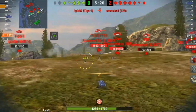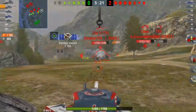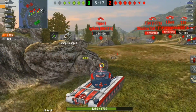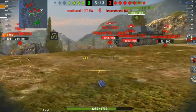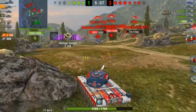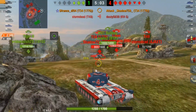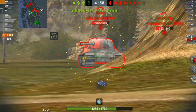2 tanks down for the red team now, and you can see, just look at that, you can easily penetrate that hole because it is so big. So you need to protect that hole at all costs. Now that they are 3 tanks down, so a lot of work to do, and I don't know what this Tiger's just gone and done. He's just YOLO'd for no reason, but it's good because he's also taking the attention. So it is now 3 against 6, so a lot of work to do.